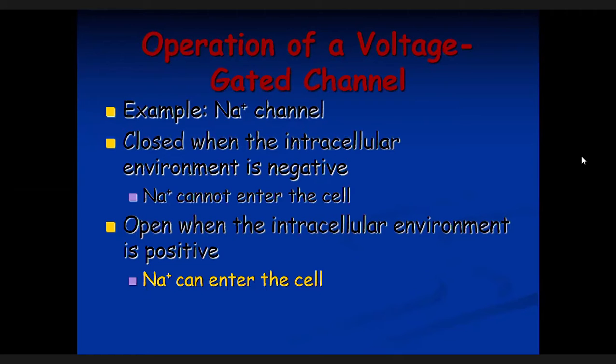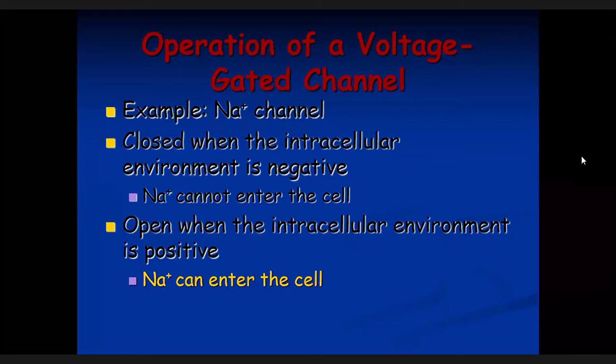So you can see that when the intracellular environment is negative, sodium cannot enter the cell. The channel opens when the intracellular environment is positive, so sodium can enter the cell. When the intracellular environment is negative, sodium cannot enter the cell. You know that already. Why? Because sodium is positive, so it cannot attract. When the inside is negative, the negative attracts the positive. That's why the sodium can enter the cell.